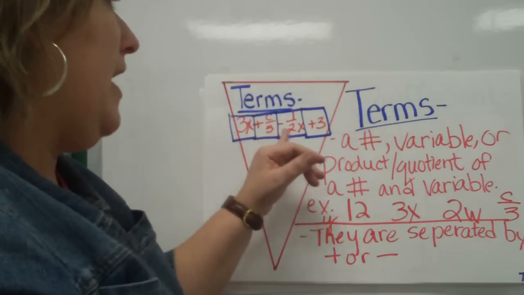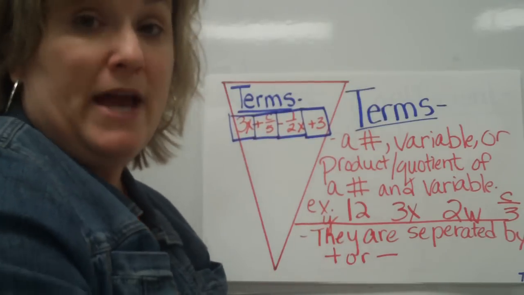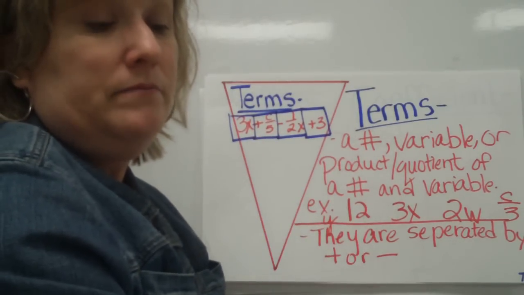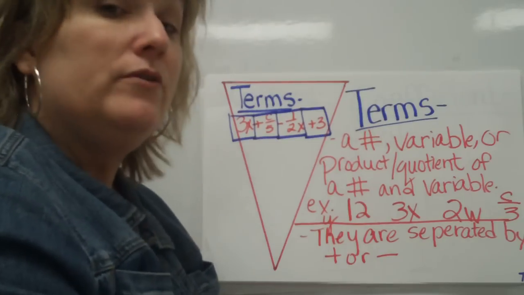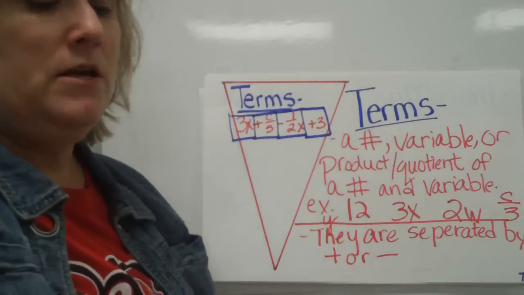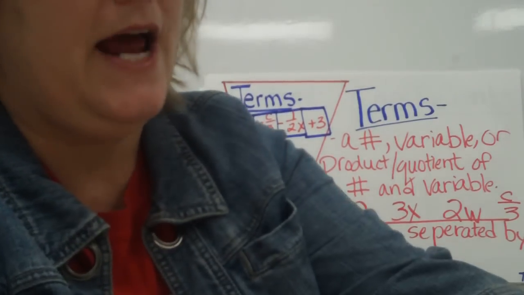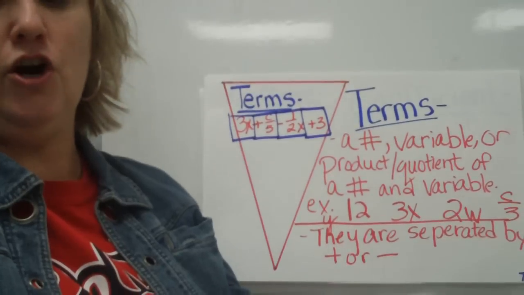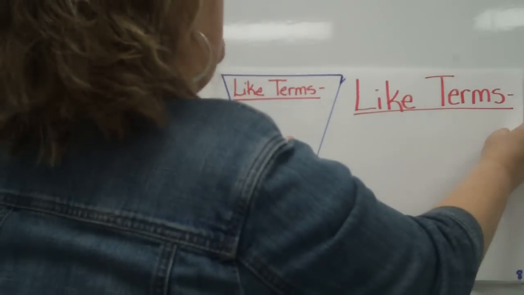Okay? So if you'll have these in your notes, and make sure you're putting squares around, the activity we're going to do is going to have you separating terms and putting them together. Okay? So I think that's all on terms. And the last one that I have is like terms. That should be the last piece of pie that you have.